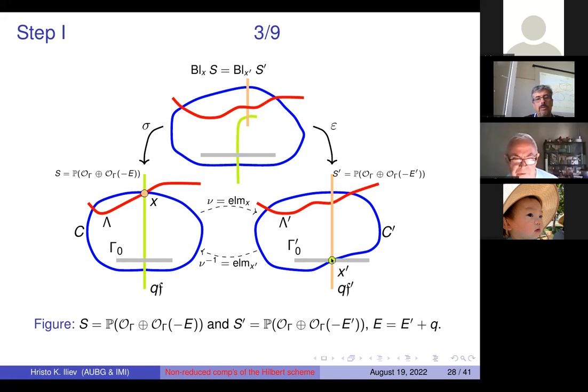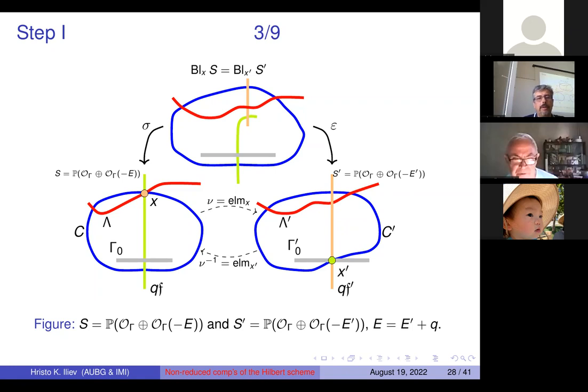So this green dot, you may say naively, gets transformed to this green line here, this fiber, while this orange fiber is the one that you see here. And then I can blow down this orange line here, and I get the point, in fact, on the fiber QF. So it gives, in turn, the root surface S. So the inverse transformation that I described is denoted the elementary transformation of the root surface S prime at the point X prime.